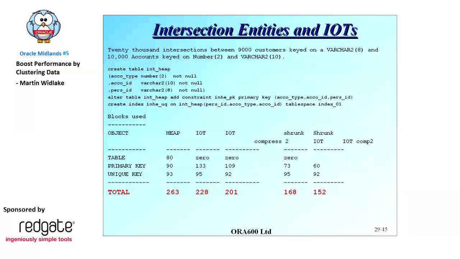That's using a heap with two indexes. That's using a plain IOT, so you've actually saved space because your table's gone. Your indexes are a bit bigger, but your table's gone. With index organised tables, you can compress the index to save space, and you can shrink your IOT and save more. And then you can shrink and have compressed indexes, and you can end up using, instead of 263 meg or whatever, 152. So you can save space with an IOT as well. I'm just putting that piece of information in your head. I don't expect you to fully grasp the details, but if you're going to create intersection entities, you can make them a lot smaller and more efficient by using an IOT.